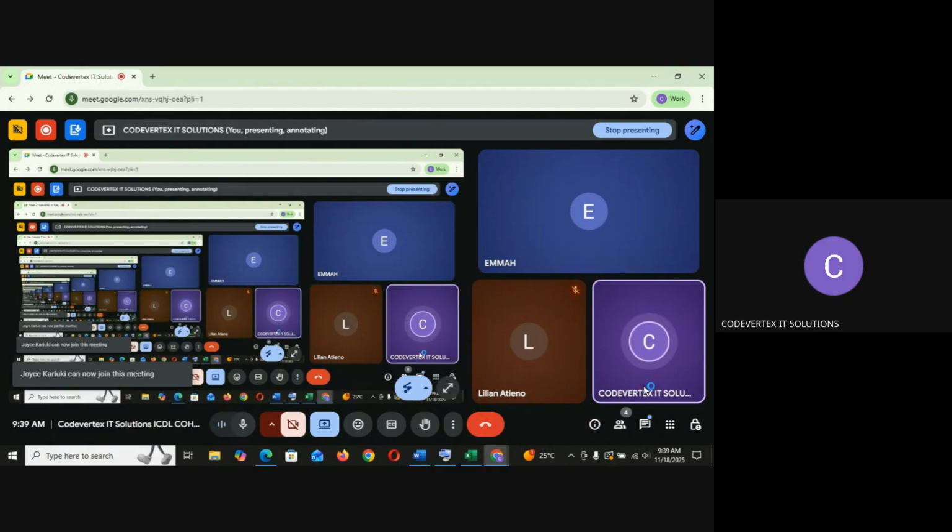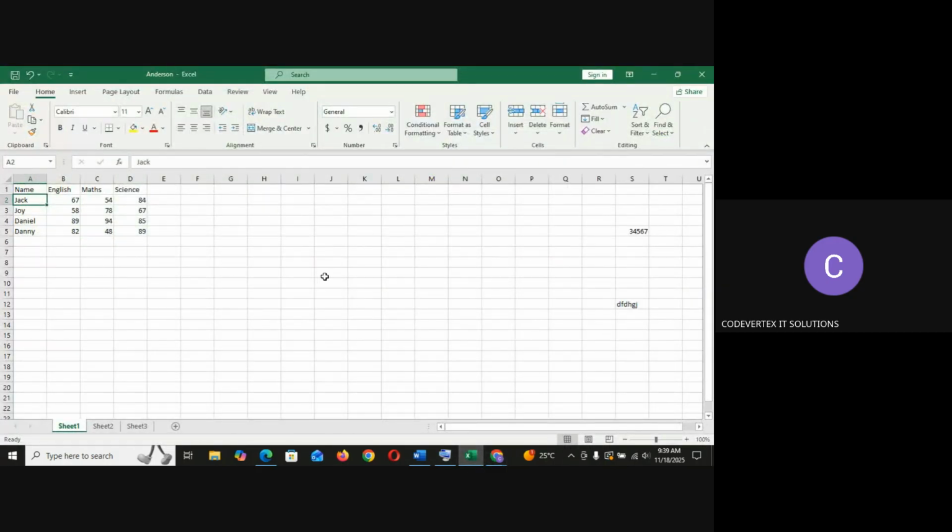All this is still under general. So these are examples. Under name we have put Jack, then English, Max, then maths and science.